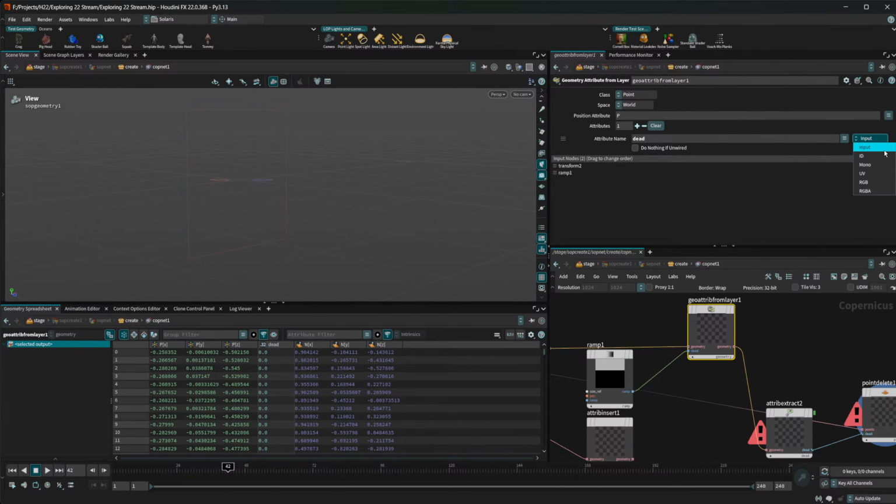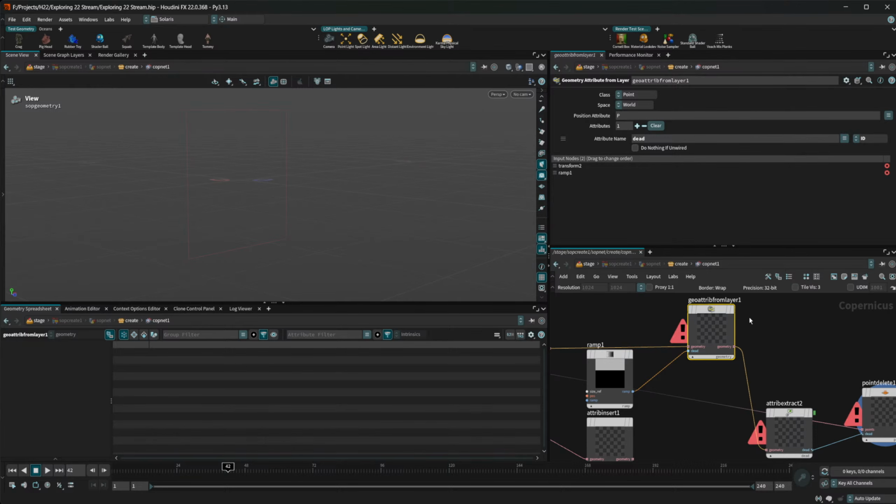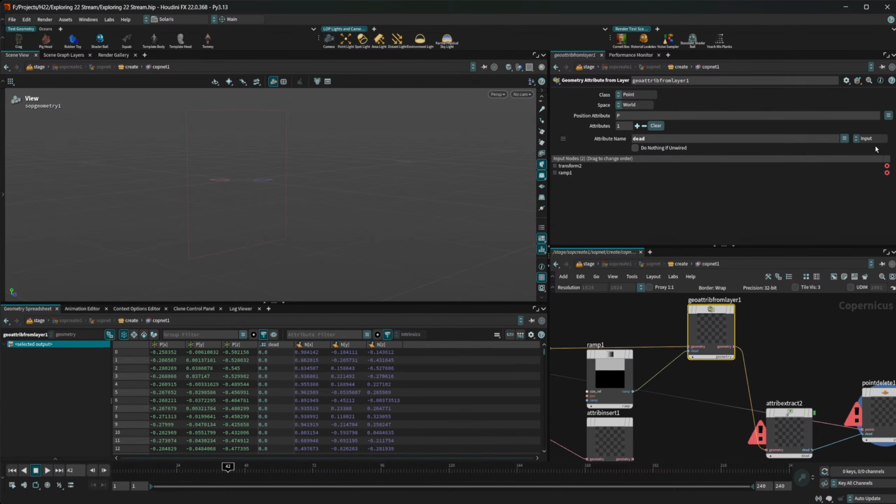So this does confuse me a little bit. I guess we have to set that. No, it's not ID. It's weird that these are... Shouldn't this be mono? So it should be float. We should have float, integer, vector in here instead of these.